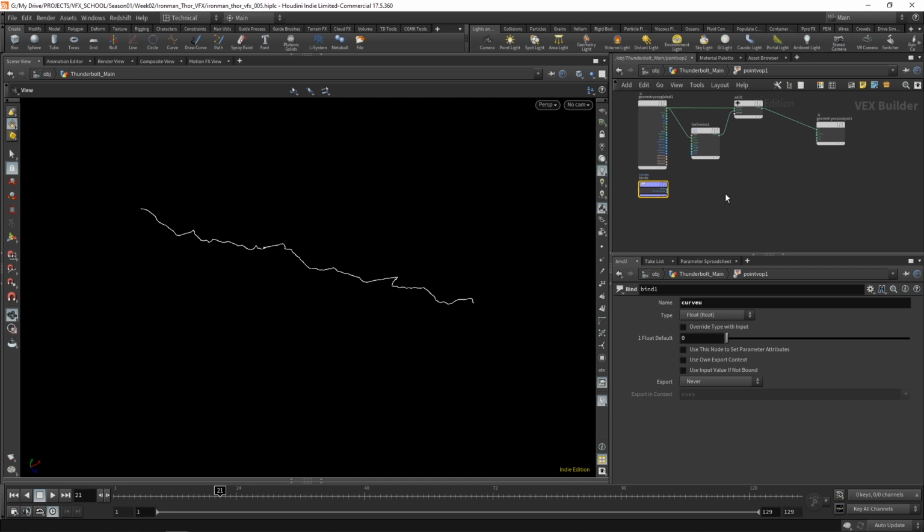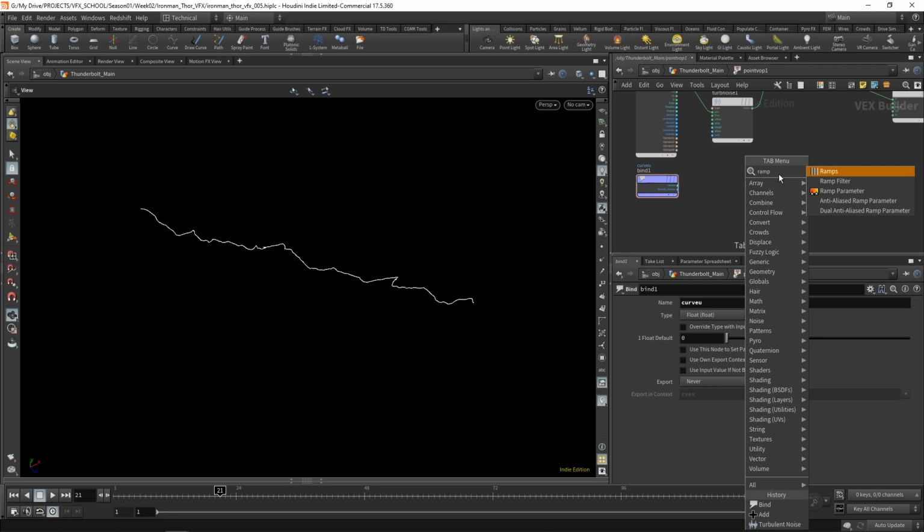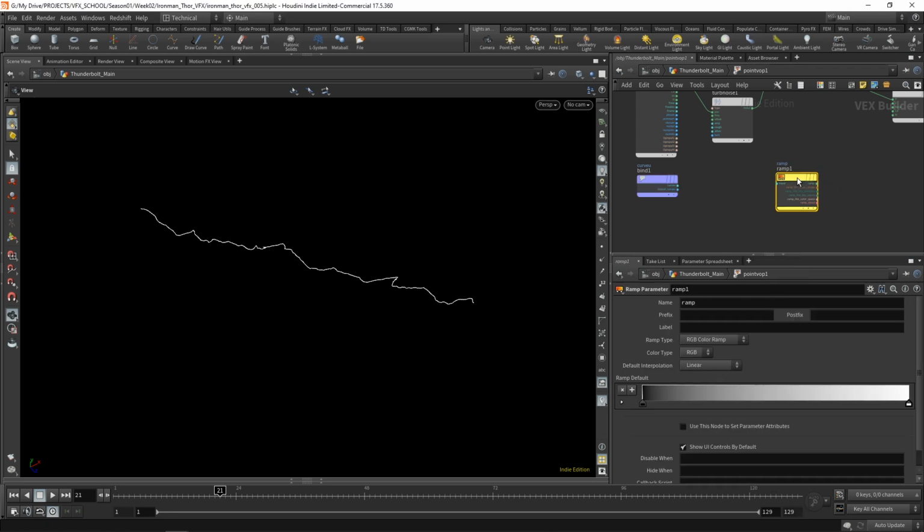But what we're going to be doing is actually using this curve U and remapping this value. We'll be using a ramp parameter, so we'll just type ramp, and you see we have here ramp parameter, and let's give it a name. So let's say ramp amp. That way we know it's the ramp for the amplitude. Or I'm going to say here ramp amplitude ramp. Remember that the label is what's displayed and the name is how we can actually refer to the parameter.